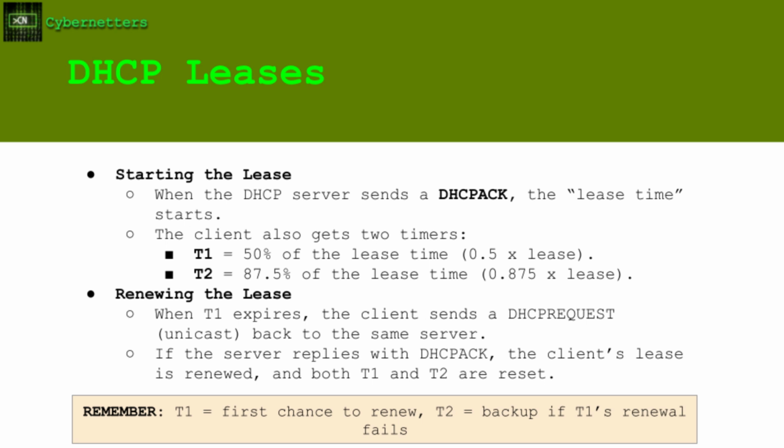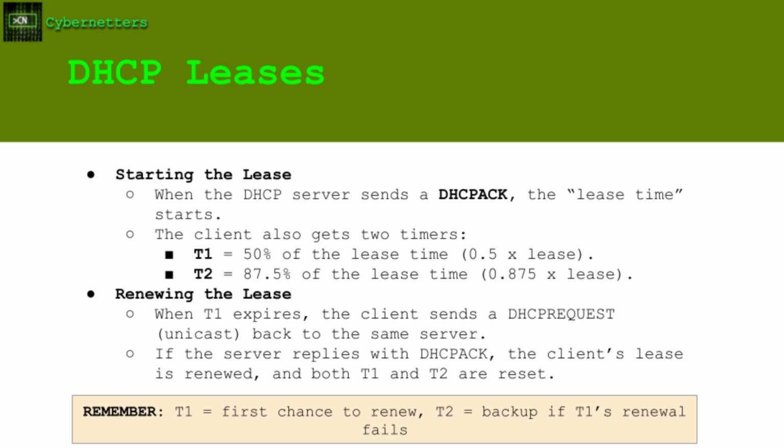So once the client gets a DHCP ACK from the server, the lease officially starts. The client also receives two timers, T1 and T2. T1 is half of the lease time. When it hits that mark, the client tries to renew by sending a DHCP request directly to the server. If that works and the server sends a DHCP ACK, the lease is renewed, and T1 and T2 get reset.